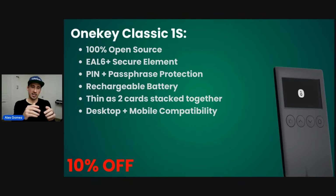And one of my favorite things about all the One Key wallets is that they are desktop and mobile compatible. So you can use it on your Mac, Windows, Linux desktop devices, or with your iOS and Android mobile device. It does come with Bluetooth, so that's how it communicates with your mobile device.